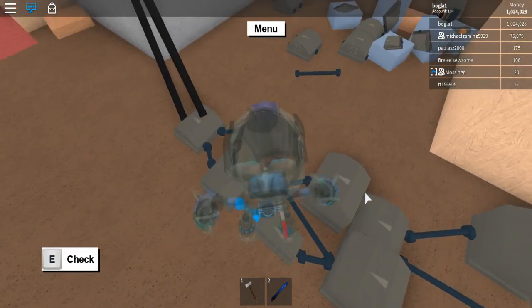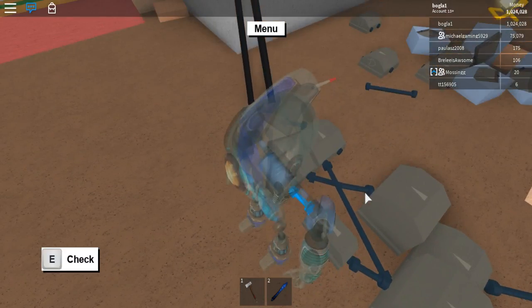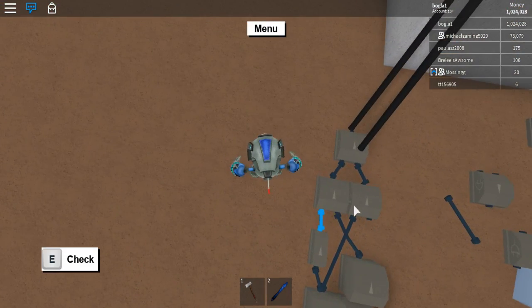Alright, come on. Go down, wire! Alright, well, it doesn't want to go down. It'll go down in about 5 minutes.